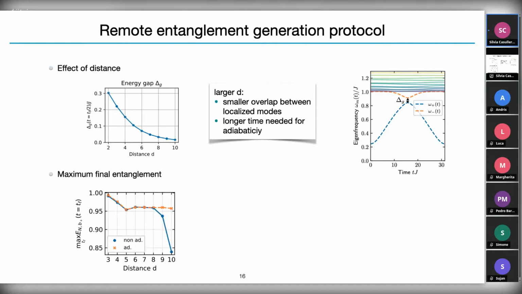And for instance, the maximum, you still can get pretty high. Here I did until distance 8, more or less. This is the maximum entanglement, the logarithmic negativity. And this is a comparison between the adiabatic protocol and also including the non-adiabatic terms. For these terms, 9 and 10, I didn't simulate long enough. I should do it longer.